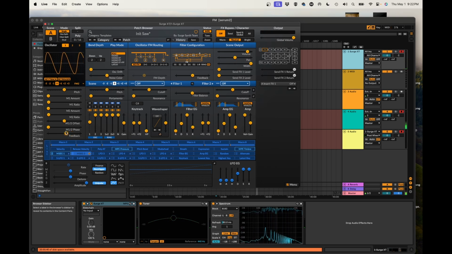Now, what's happening with the feedback is our carrier wave is modulating itself. So the M1 and the M2 aren't involved here. This is just our initial sine wave modulating itself, but it's feeding back. So unlike an acoustic feedback, and this doesn't sound like acoustic feedback, the whole process is mathematically simultaneous, but we can think of it as an iterative process.